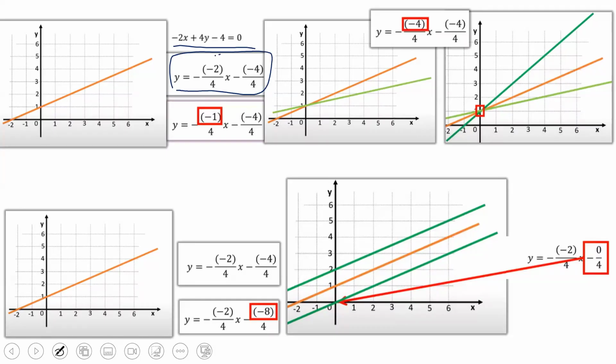Okay, so this is the slope of the line and this is the intercept of the line, right? So the intercept is 1, 4 by 4 is 1. The slope of this line is 1 by 2, which is 0.5. So that is the slope of this line.